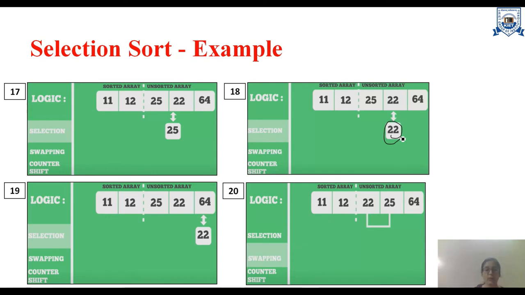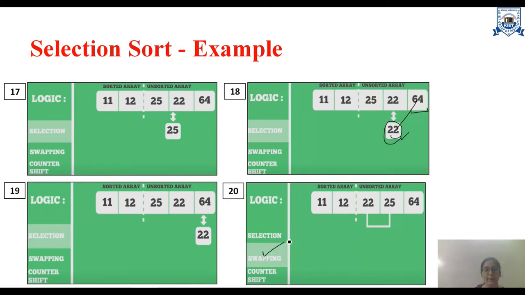So once we have selected 22 to be the minimum, we compare 22 with 64, that is the next element present in the list. We check for the same condition. 22, that is our minimum, is less than the current element in the list, so no updation of the minimum is performed. And finally we do the swapping operation.